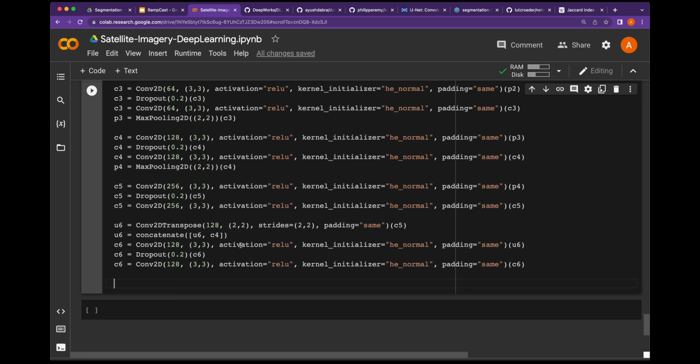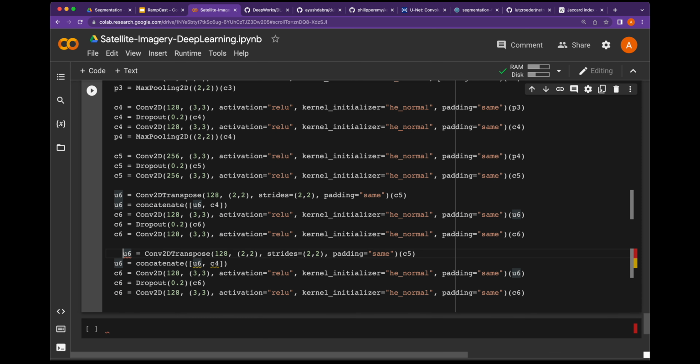Now just keep doing the same thing. As we are growing, we just need to keep reusing the same method. So I will take this whole block and paste it here. It will be the U7, which is taking the C6. 128 will become 64. Everything is the same. At this point, the U7 is a concatenation of the U7 and this will be the C3 now.